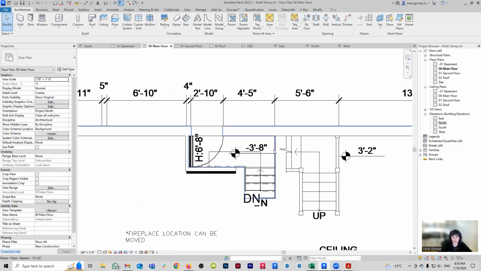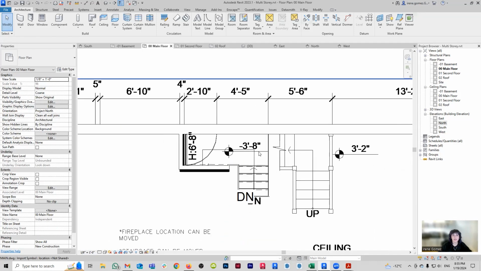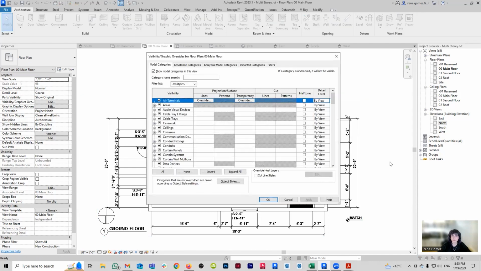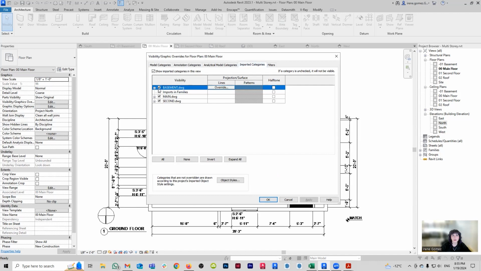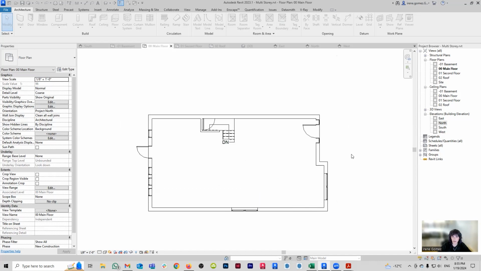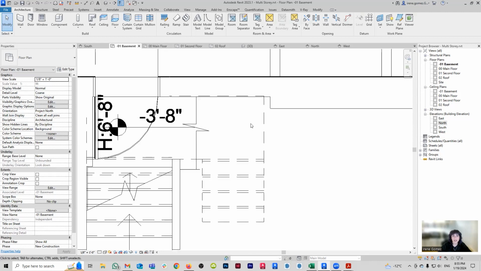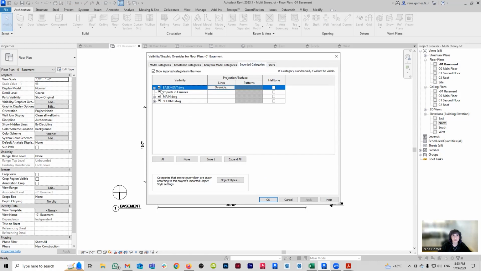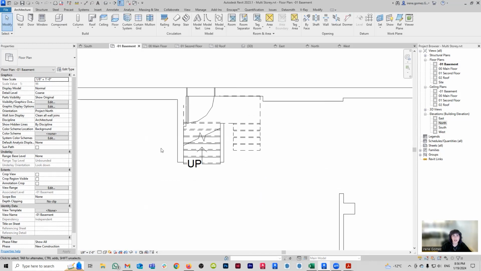Now, first thing first, that's good. So first things first, I no longer need my DWG, so I can go VG, and I'm going to hide it. Normally, I would recommend to delete it, but just in case you need it later or you want to verify some information, you can do that. Same thing here. I no longer need this guy, so I can go VG, turn all of these guys off, apply OK. See, and now I can start working with the placement of my elements.